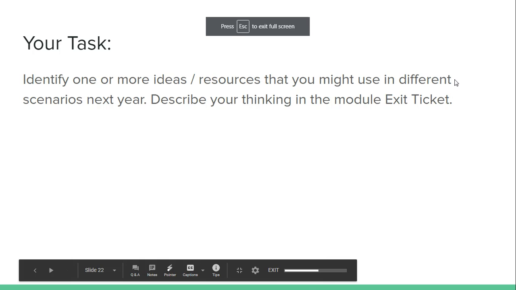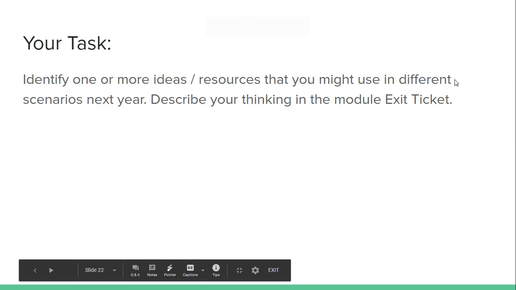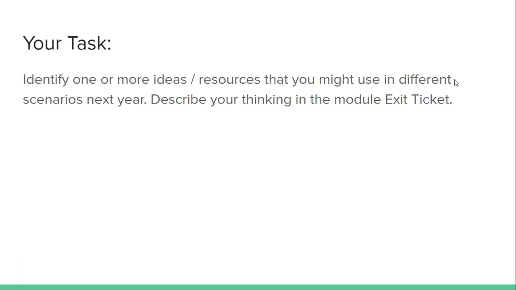Your task for this part of our learning module is to identify one or more ideas or resources that you might use in different scenarios next year. Describe your thinking in the module exit ticket. So in that exit ticket, there is a spot for you to provide your ideas and resources that you may use in this upcoming school year.